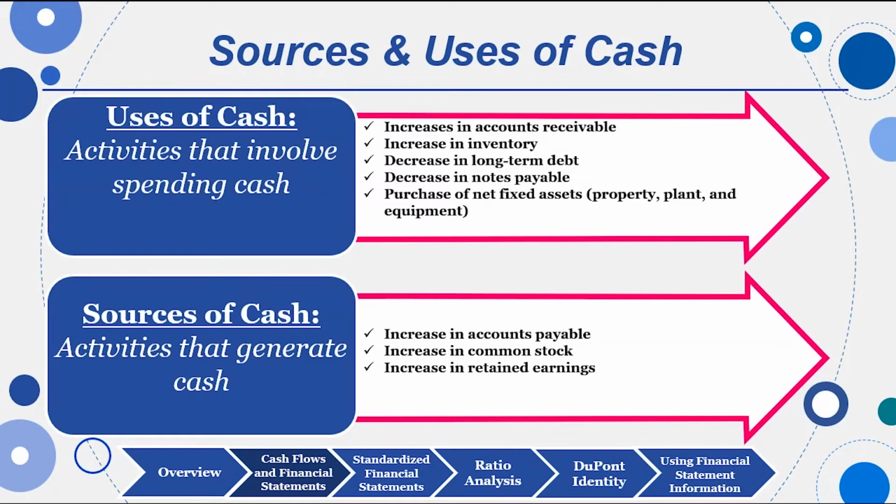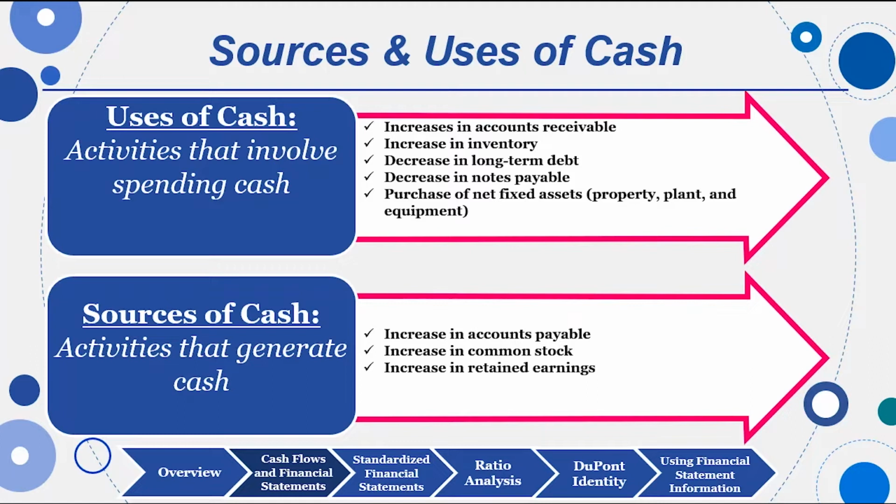It's important to know what are sources of cash and what are uses of cash. In fact, the statement of cash flows used to be called the sources and uses statement or the sources and applications of funds statement. Now it's just called the cash flow statement, but it's important to know on that statement what things are sources of cash and which things are uses of cash. Sources of cash are basically an increase in the right side of the balance sheet. And uses of cash are increases in the left side of the balance sheet or a decrease in the right side. You can see from those bullets there.